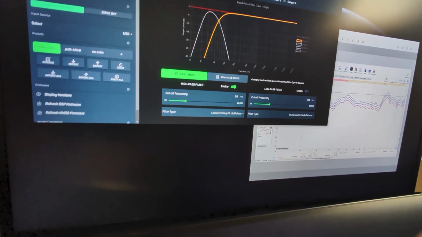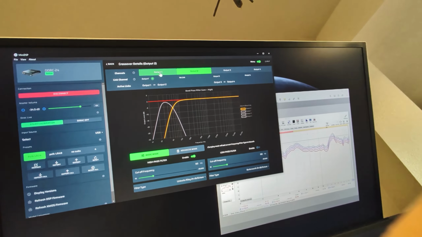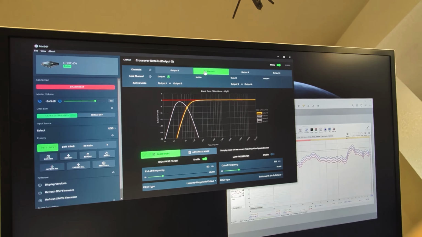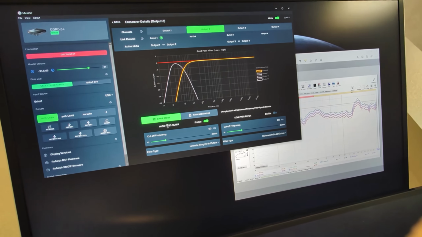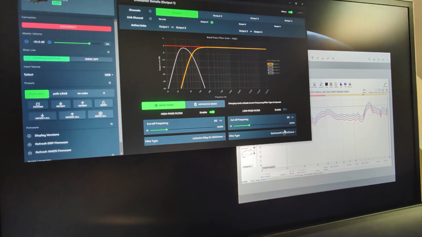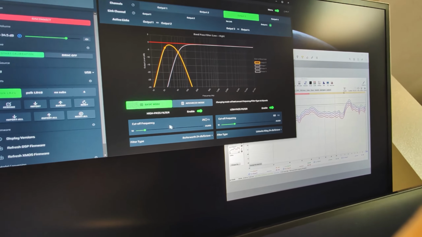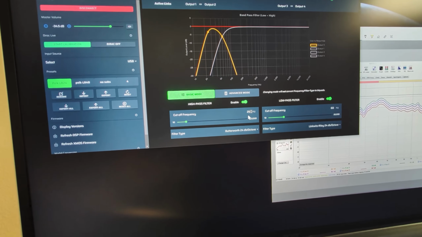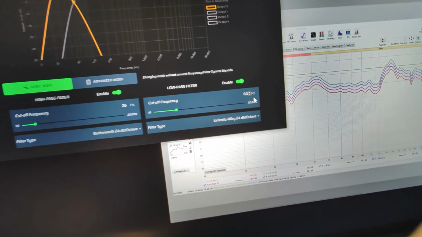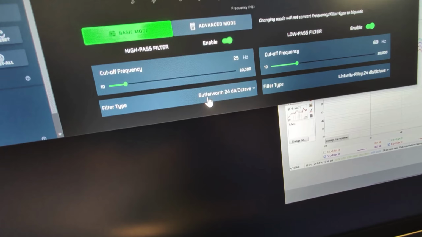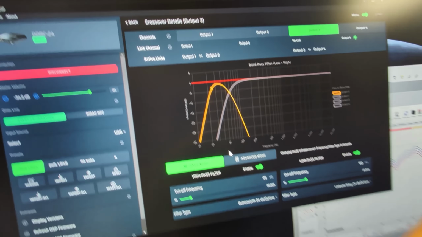Now just to double check. We got output 1, that's the left channel, that's the right channel, with a high pass filter at 60 Hertz. And the subwoofer high pass filter cuts out 25 Hertz on the low end and no more than 60 Hertz, like Linkwitz-Riley 24, but here I use the suggested Butterworth 24 octave.